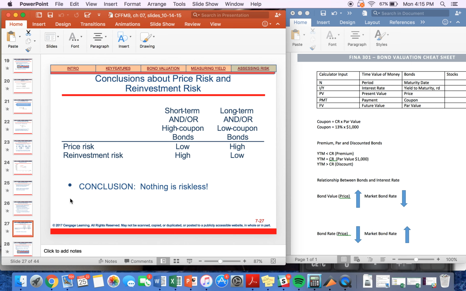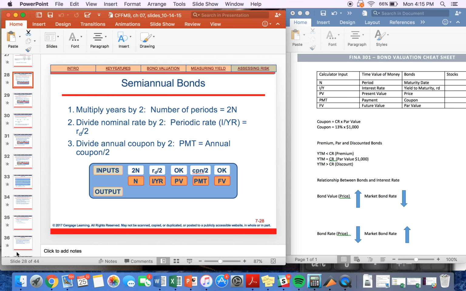Okay, let's calculate a couple more bonds here. And then we're going to talk about some of the risks of bonds with a company, and we're going to talk about bankruptcy risks. But let's talk about semi-annual bonds. It looks a lot like your time value of money concepts. Remember the timeline, how we had a 10-year timeline, but because we were semi-annual, instead of having 10 periods, we had 20 periods. Well, this is the same thing, but we have a nice little set of rules that we follow when we solve these semi-annual bonds.